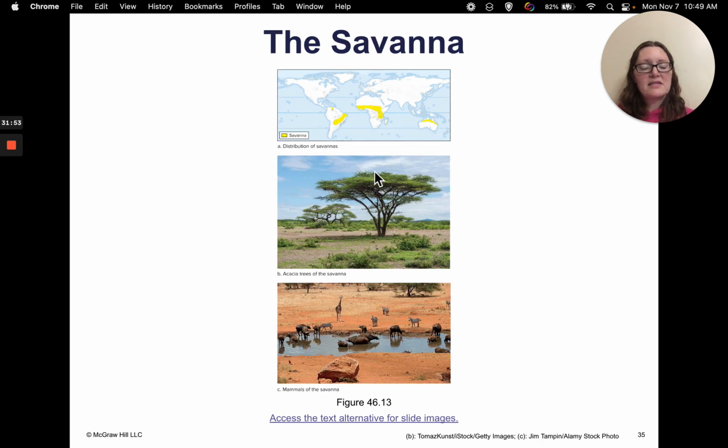Savannas. With savannas, they do have the ability to grow some more trees and some more dry seasons with these kind of watering holes that the animals travel to. And with the savannas, you're going to see more in Africa and South America, and they are going to contain more migratory animals. So with the savannas, you get these animals that follow the rainy seasons, and that's more in the southern hemisphere.